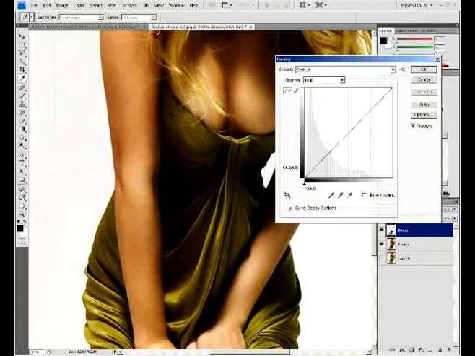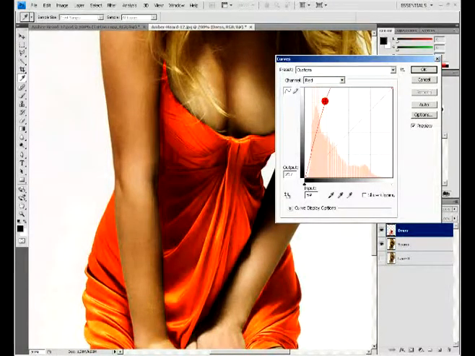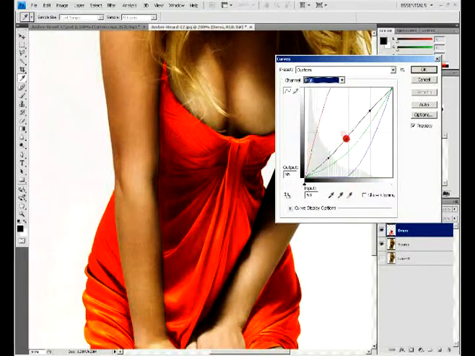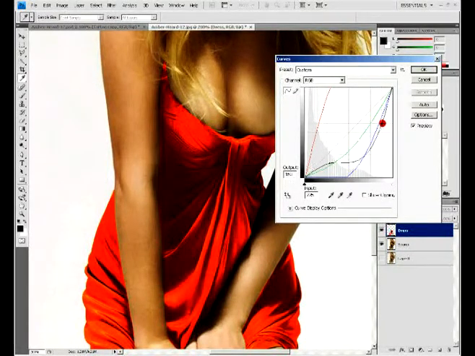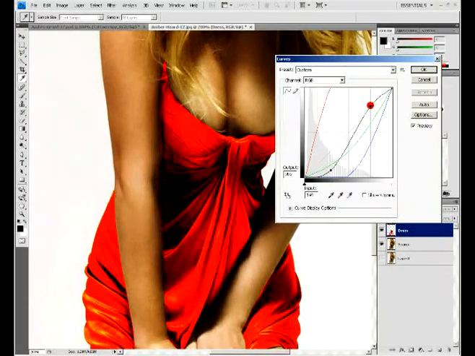Add a little curves adjustment, and bring it down just a little, and we're going to go to the red channel, bring that all the way up. Go over here to the blue channel, bring that down a bit, and we'll go to the green, kind of bringing that down. Let's go back to the RGB here and mess around with any certain areas of the dress.